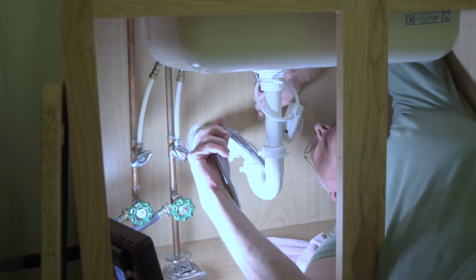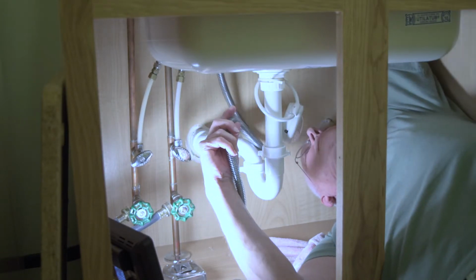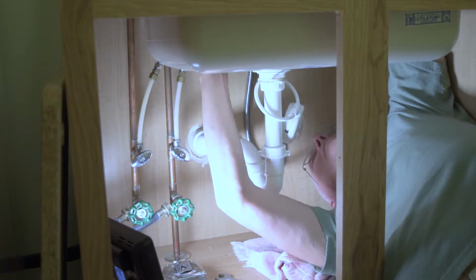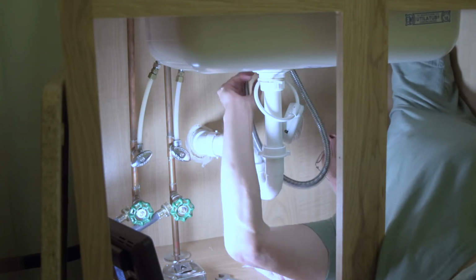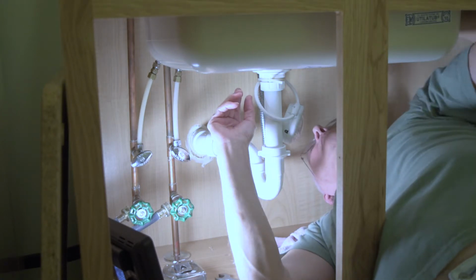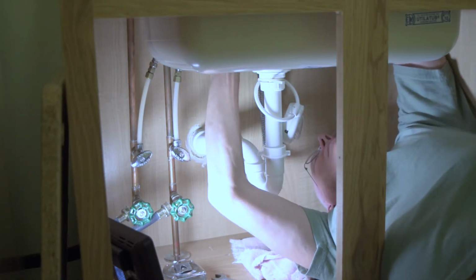You're going to see me kind of fish this hose out and put it on the other side of some piping up there so it's in a better position. I'm trying to position it so it works smoothly. See, I'm putting it on the other side of a hose or one of the tubings that came out of the faucet. But then it's an easy matter, it's a quick snap coupling right there. I just have to hook it onto the tube that hangs from the bottom of the fixture. Just clips on. Now if I could get out of the cabinet.